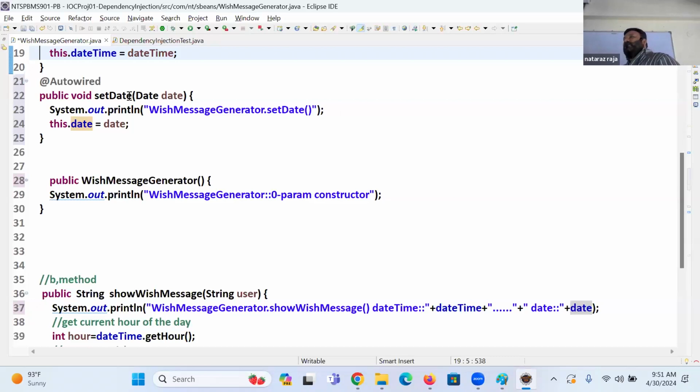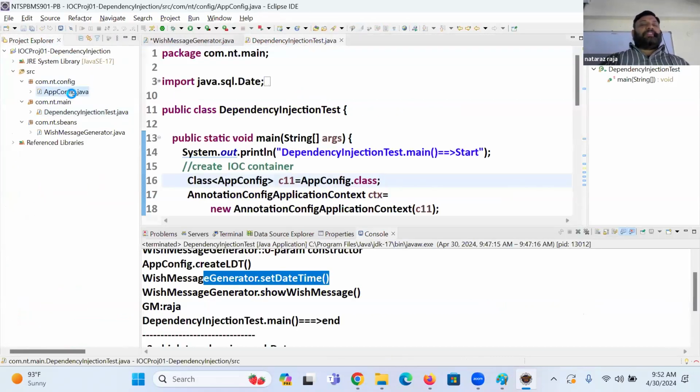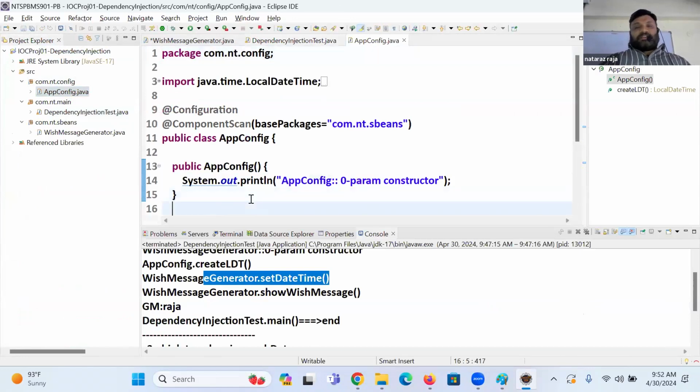Those who are saying bean, do you have a reason why @Bean? Why not @Component? We cannot open the source code of predefined classes to add @Component on top of the class. So we should use the @Bean method approach to create the object and return it. Anyhow, the object returned by an @Bean method automatically becomes a Spring Bean, right? Generally, where do we keep these @Bean methods, guys? In a configuration class.